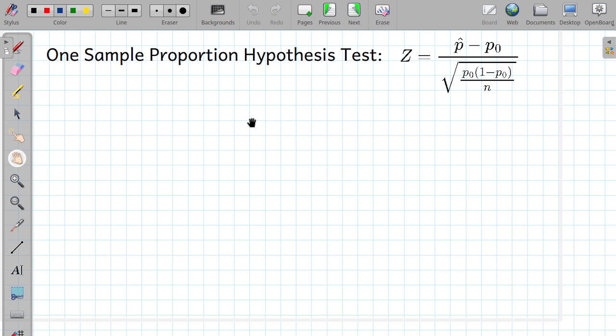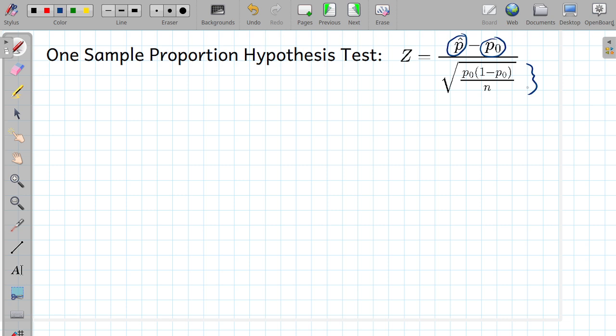New slide here. We have the sample proportion hypothesis test. There's the formula we're going to be using. Remember with these formulas, the general layout is always the same. Let's look at the numerator. P hat's the thing that you measured. You're going to compare it to some expected values, some population values. So in other words, it's the difference between what you measured and what you were expecting to get, divided by the uncertainty, or standard deviation, or standard error is what we're going to call it now.